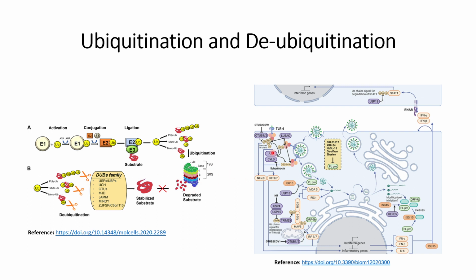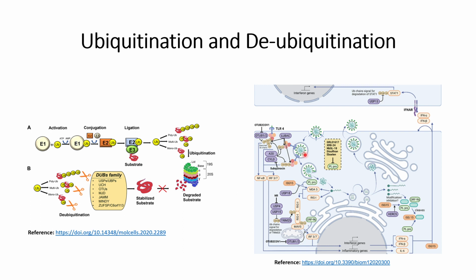So let us understand what its impact is on the innate immune system. In the innate immune system, different kinds of signals can be activated by de-ubiquitination, and that is responsible for the proper function of the innate immune system. As we know from our previous videos, there are two kinds of immune system. One is the innate immune system, another one is the adaptive immune system. The innate immune system is the primary immune response of the body.